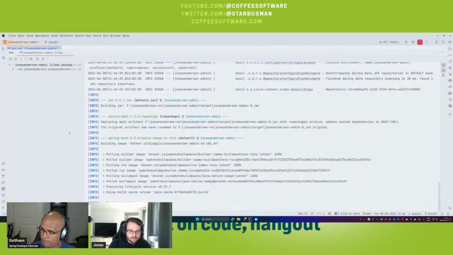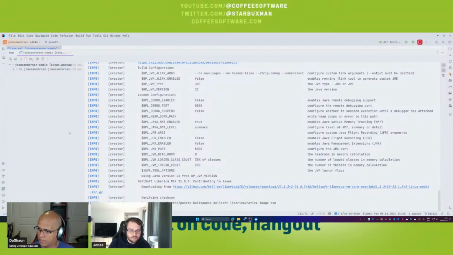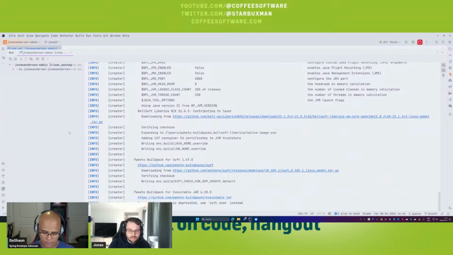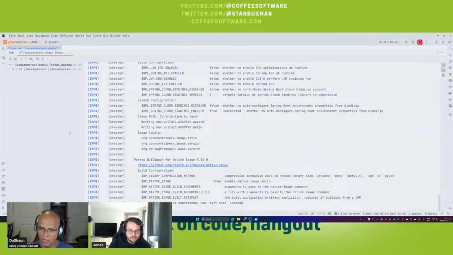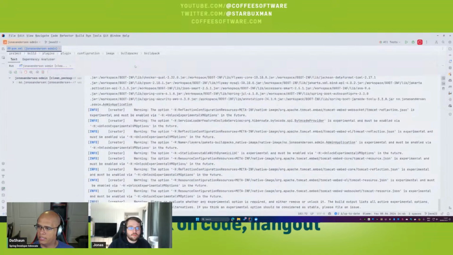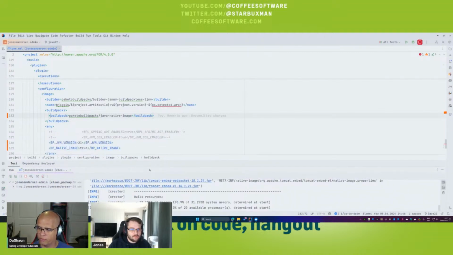I'm going to hard code that env where we say BP_NATIVE_IMAGE true, and also the JVM, what was it? BP_JVM_VERSION. I'm going to say 22. And let's see if it works for me.